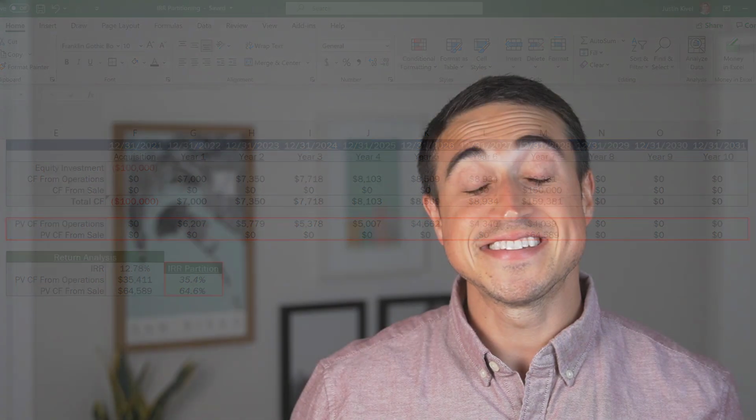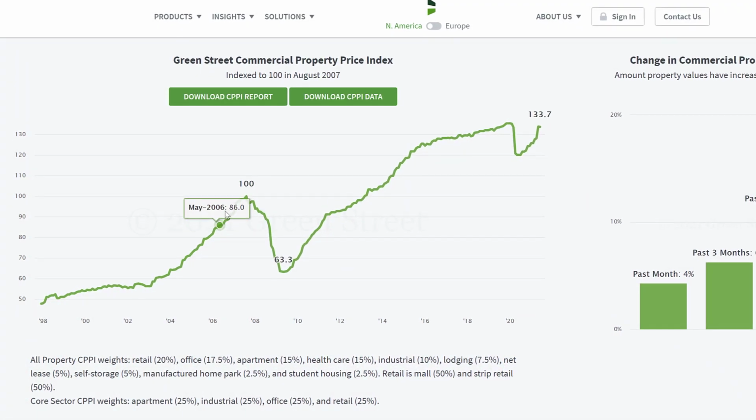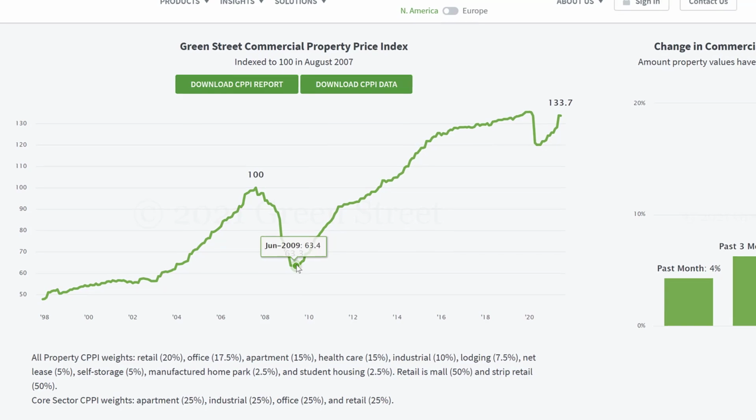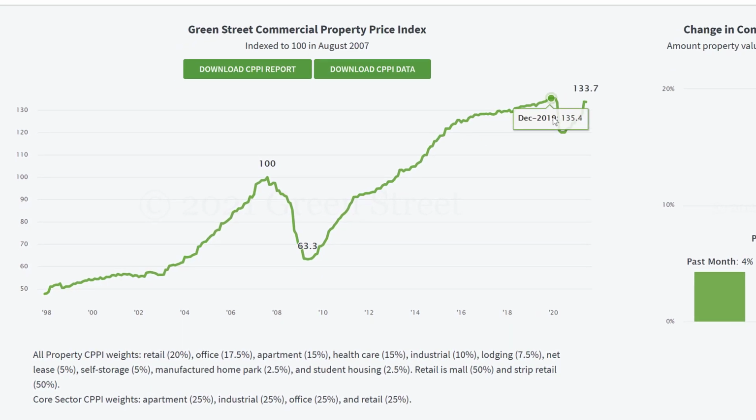This specific analysis is really helpful to make sure that you're not too heavily dependent on your sale value to generate returns, and that you won't take too much of a hit if market pricing isn't exactly where it was projected to be 5, 7, or 10 years into the future. Again, with this analysis, there isn't necessarily a rule of thumb regarding what percentages are optimal, and this is going to depend a lot on the hold period of the deal, but in a way, that's also kind of the point of this analysis.